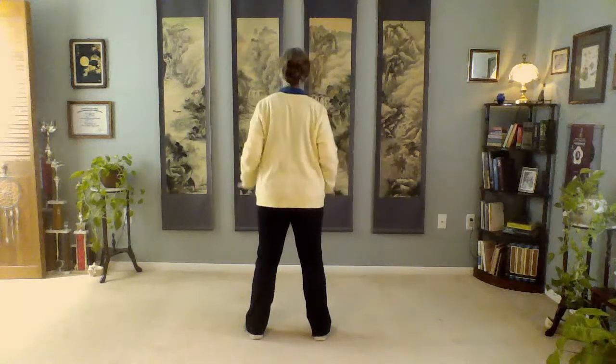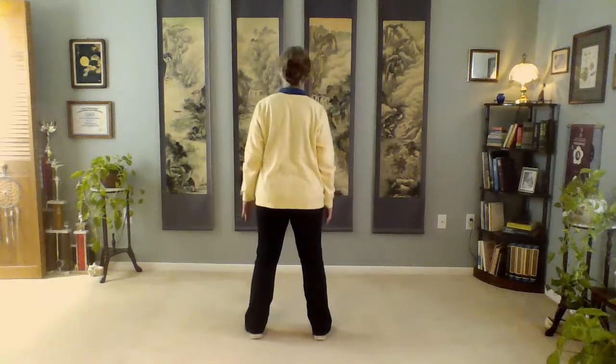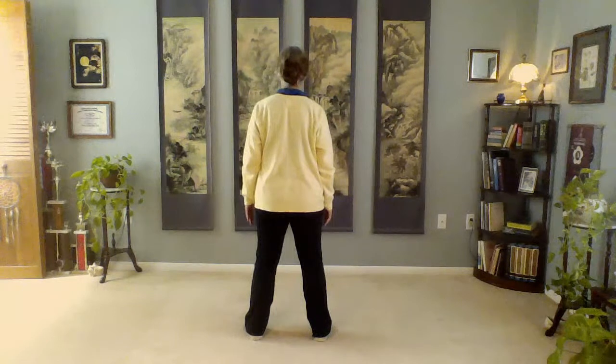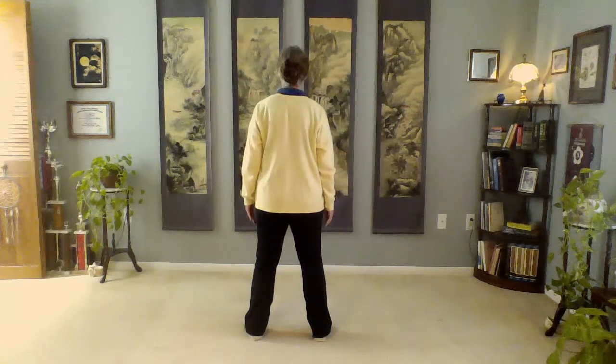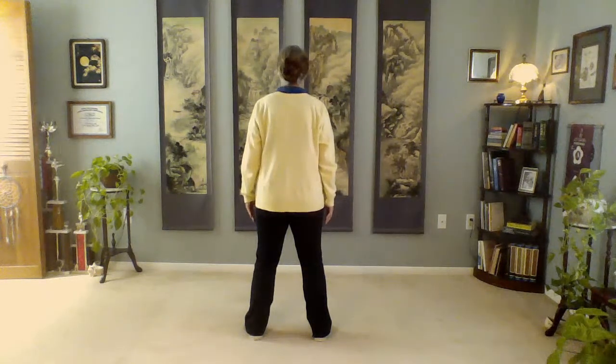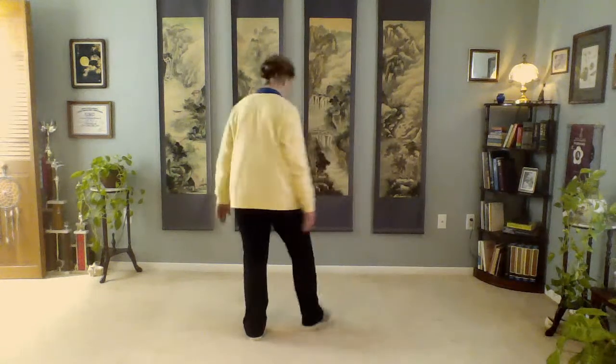Breathe out. Pull up through the crown of the head. Raise the heels and lower. Stay there. Breathe in. Breathe out. Breathe in. Breathe out. Relax.